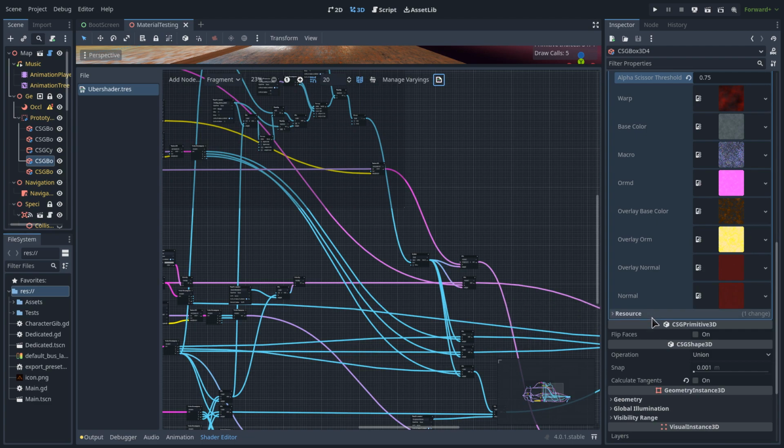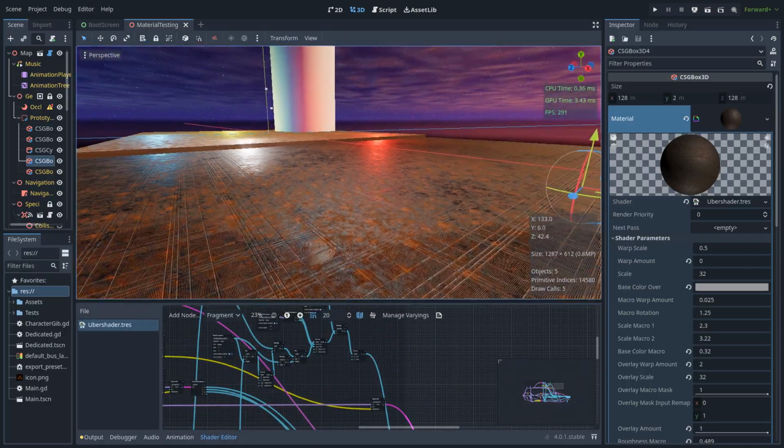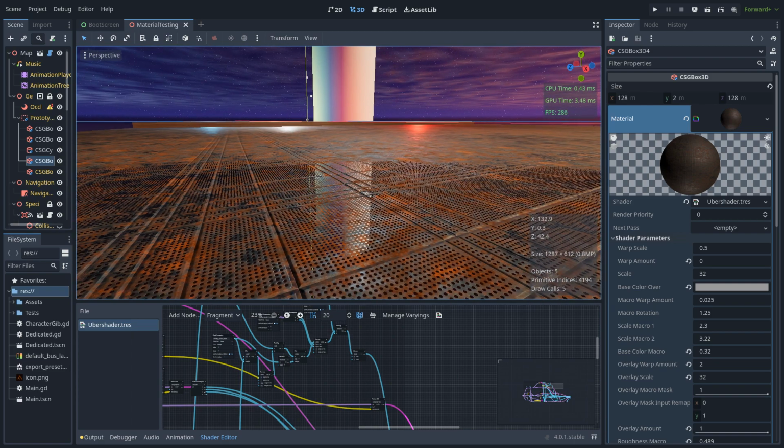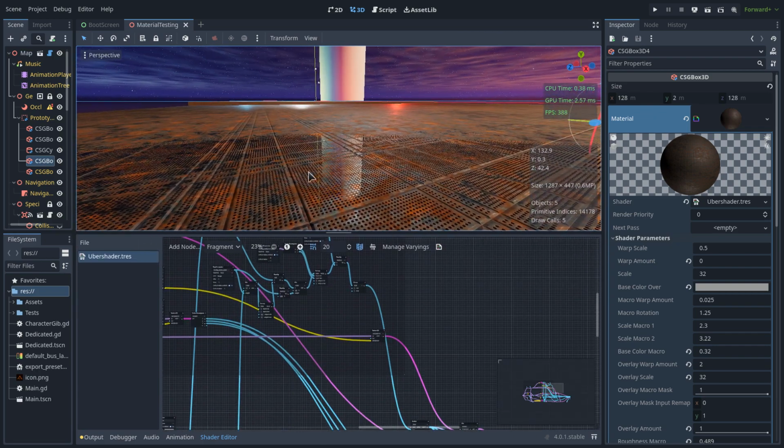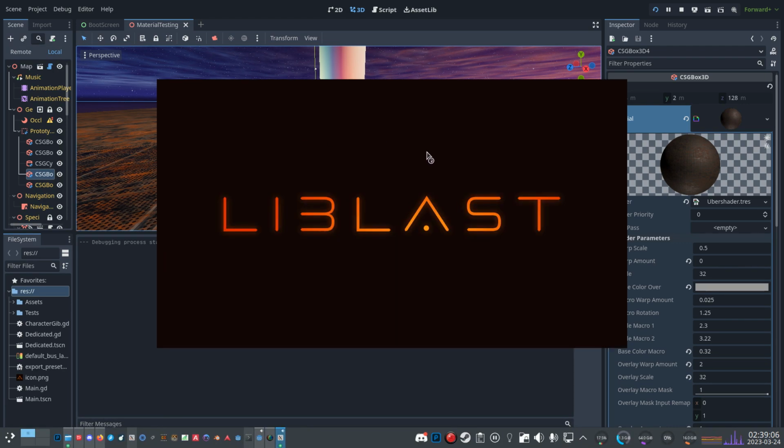Okay, I think that's all for now. Maybe that was inspiring or interesting. Maybe you want to play around with this. If you do, you can go to libla.st or code.libla.st and then clone the Git repository of the game. Check out the enviro_materials branch and you'll find exactly this thing, which I'm working on. This is the scene called material testing. You can also run the game, because this is an actual game level.